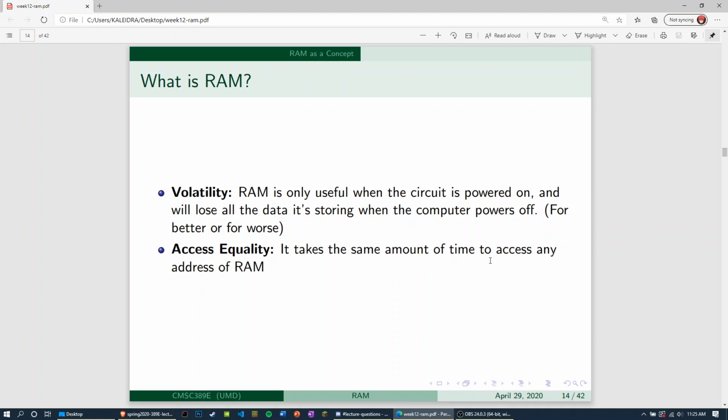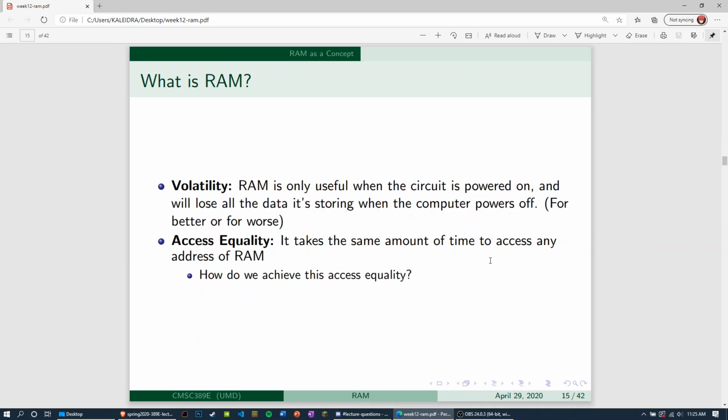But it is a little weird to think about me talking about access equality and seeing this. So it is what it is. But in general, the idea is that we want access equality when we're building our RAM structure, right? Think of this almost as a data structure that we're using to store this stuff, and not the actual physical structure, literally, especially in this class.